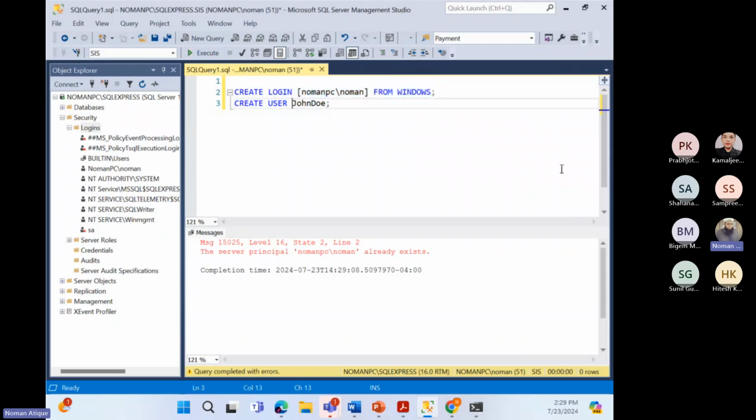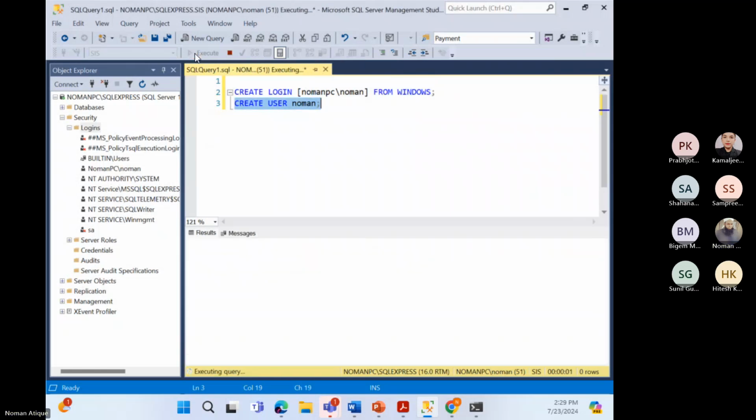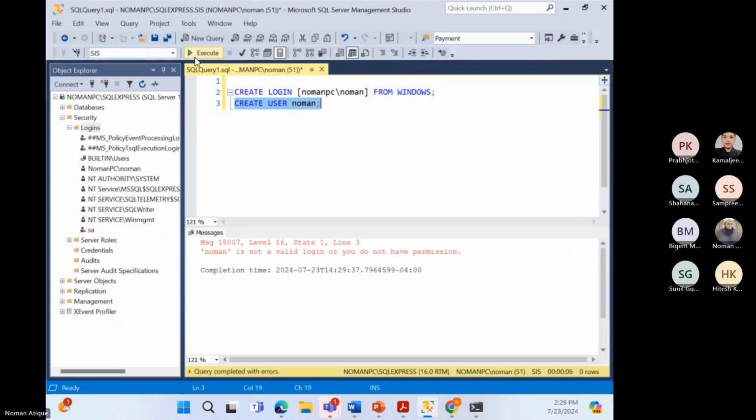So if I want to create a user, like if you want to do that, for example, if I say create user Norman, for example, and execute that one, you see that? Or if I create that one, Hitesh, Norman PC / Norman, for example, create user.